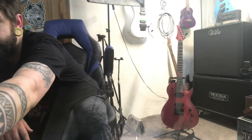I gotta say it again, the Duncan Solars. They might be medium output, but for what they are, they sound great. This guitar has a Swamp Ash body, if I didn't say it before. I just wanted to make sure I said that.